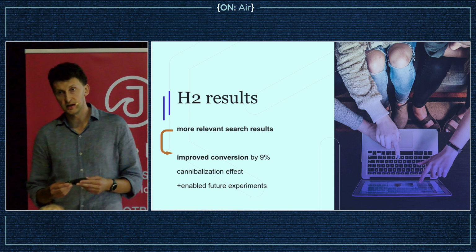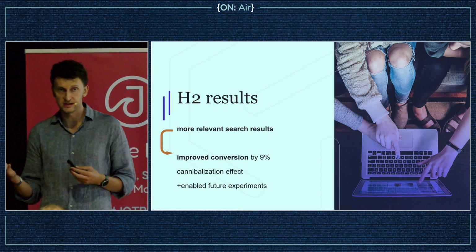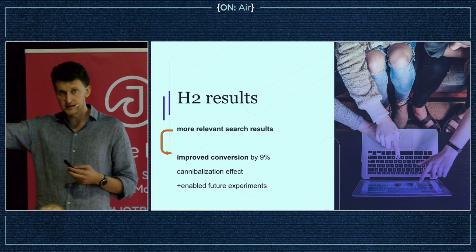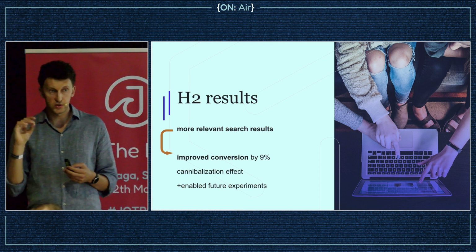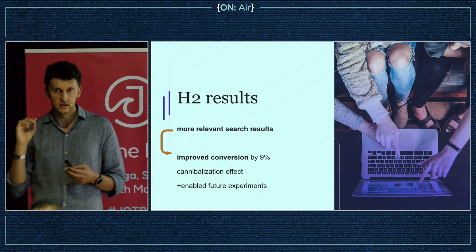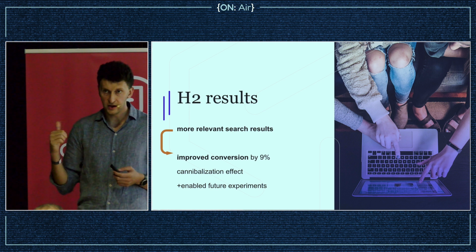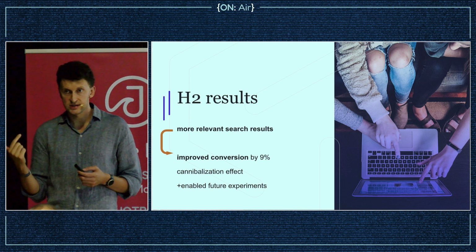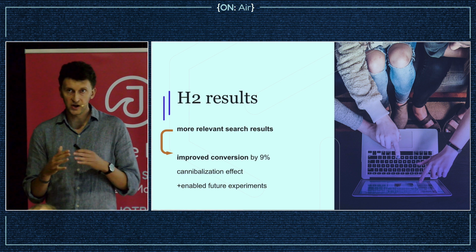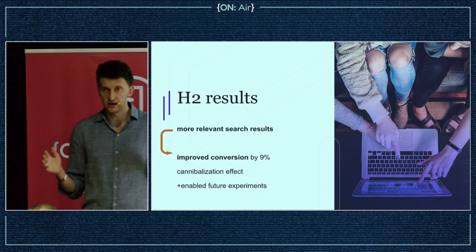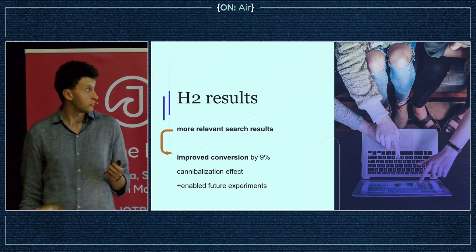And once we collected the results, they were actually above the expectation, because what we realized, the conversion has improved by 9%. But then there is this small asterisk next to 9%, because we also realized that there was some cannibalization effect. Some customers selected a bit cheaper properties. But at the end of the day, the financial result was still significantly good. And it was kind of the very first model in production at that company. So it was a starting point for any other experiments they could run.